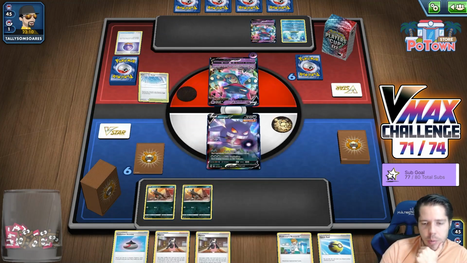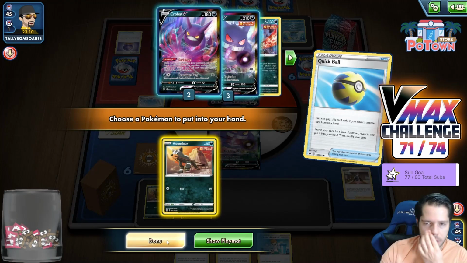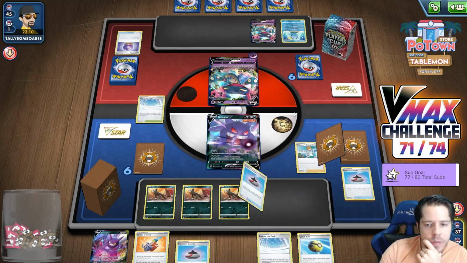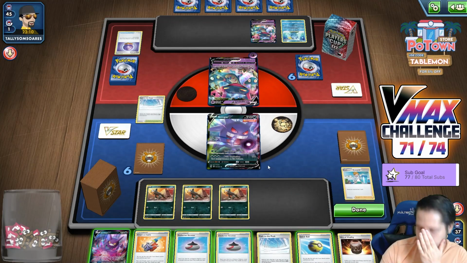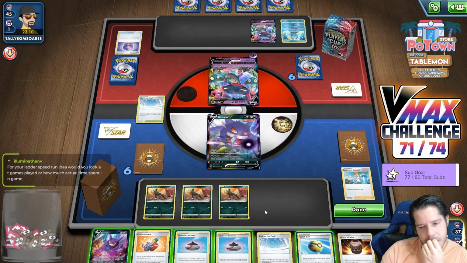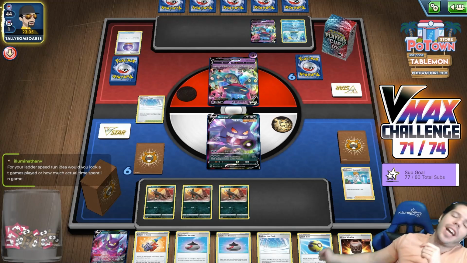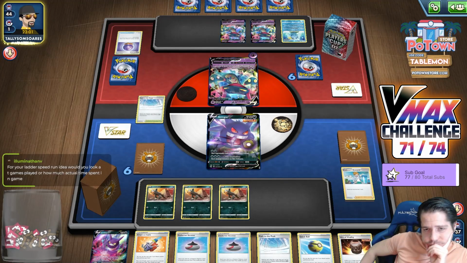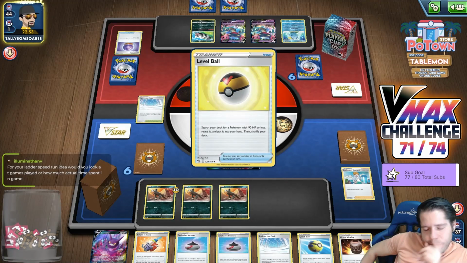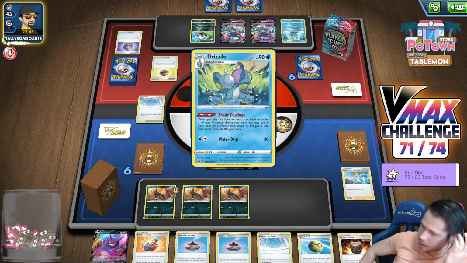Alright. We'll play Path. We will get rid of a Marnie. Establish another Houndour, just to make sure I have enough stuff to power up, and then I'll just research. Okay. This just happened. Yikes. Wow, this is bad. This is actually really bad. My own stadium hurt me here. 50% chance, otherwise I might lose.